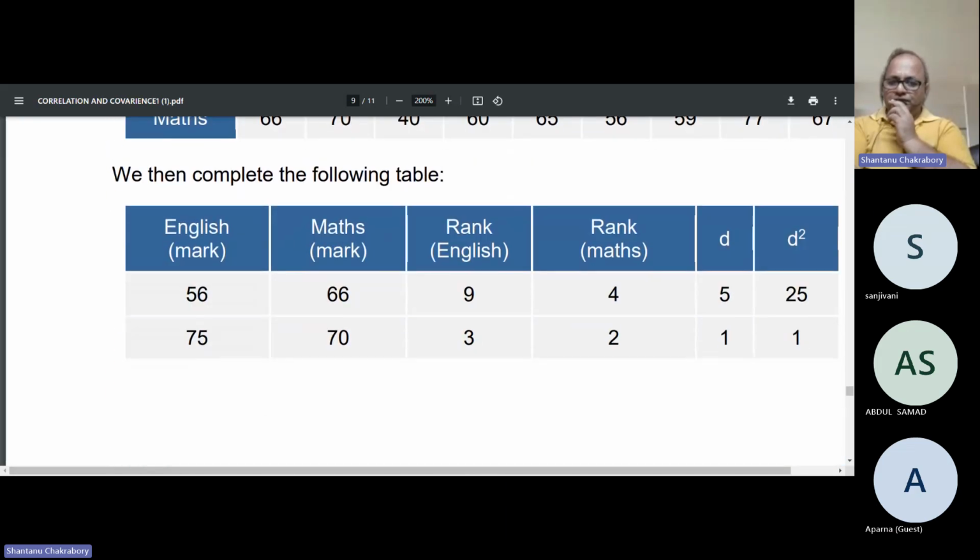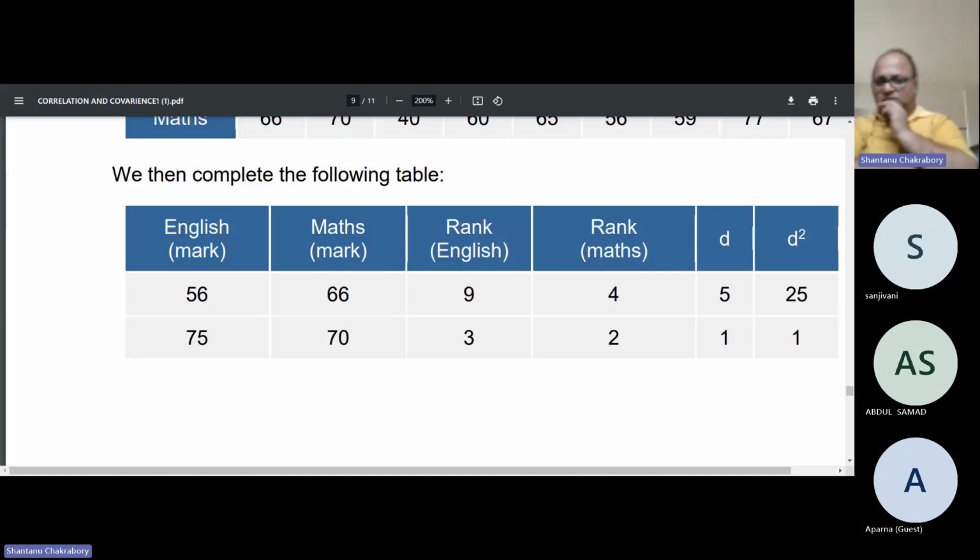We calculate the difference. Suppose for marks in English and marks in maths, the rank for the first student in English is 9 and the rank for the first student in maths is 4. The difference in the rank, 9 minus 4, is 5, and the square of the difference is 25. The marks of the second student in English is 75, in maths is 70.